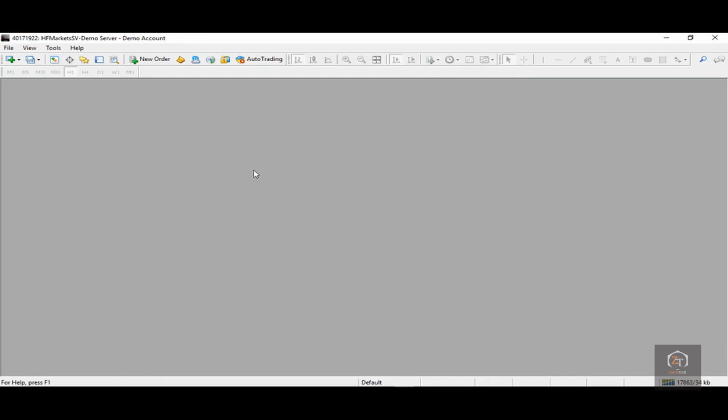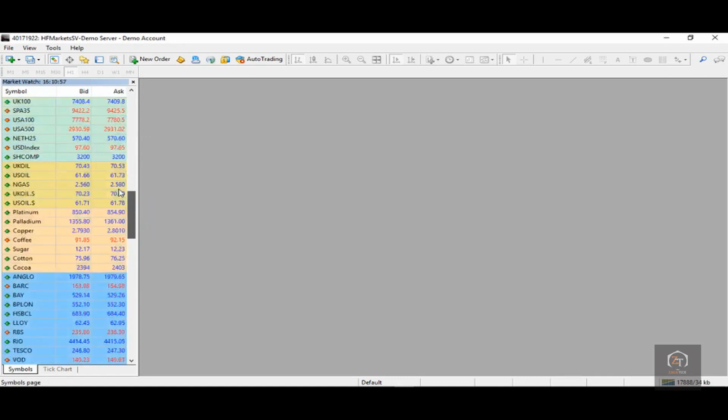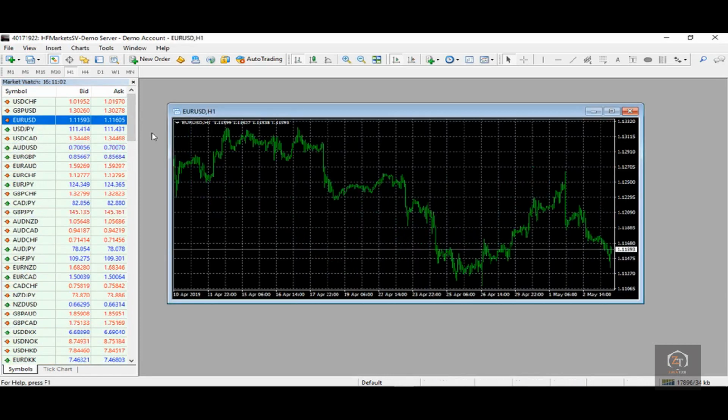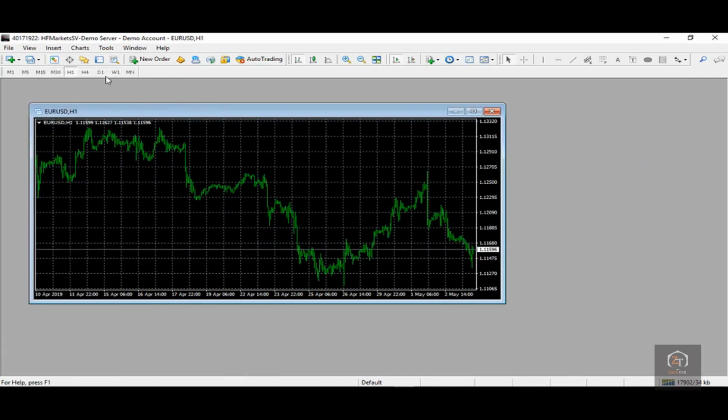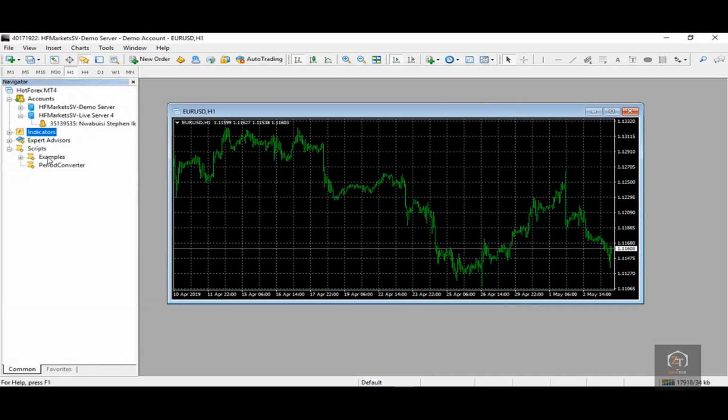Now if I want to install an indicator, I have to turn on the pair. This button here, do you see the small arrow, red and green, is the pair button. You right click on it and click show all pairs, so you can see all the pairs, even stocks and everything. So I hold EUR/USD, drag and drop it to the dashboard. Now turn off this pair and turn on the navigator. This navigator is where you will see your experts, which are your robots, and indicators. See, indicators, expert advisors, and other scripts you use to trade.